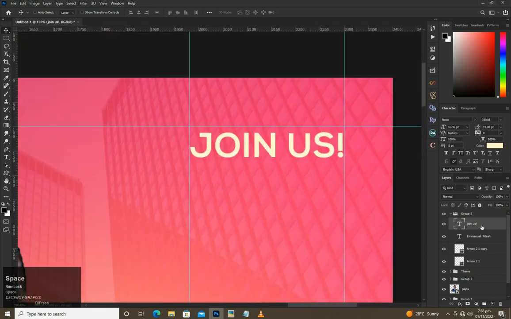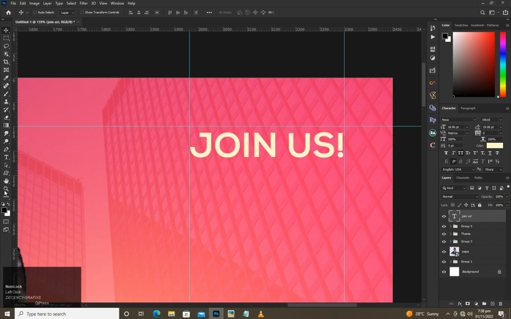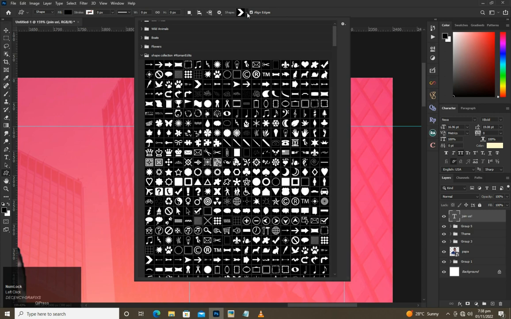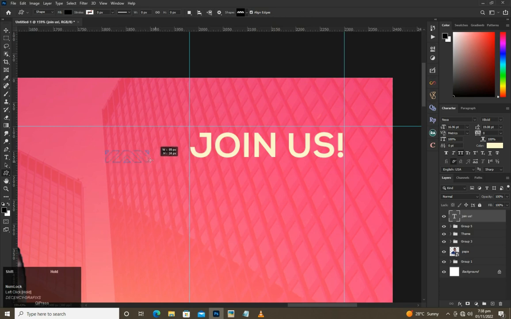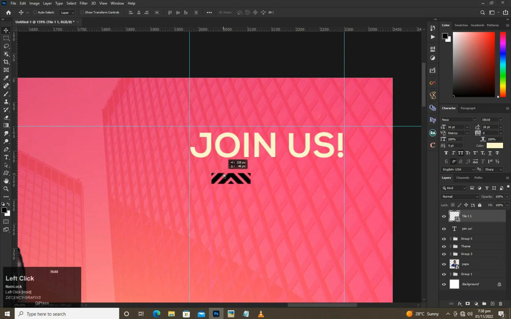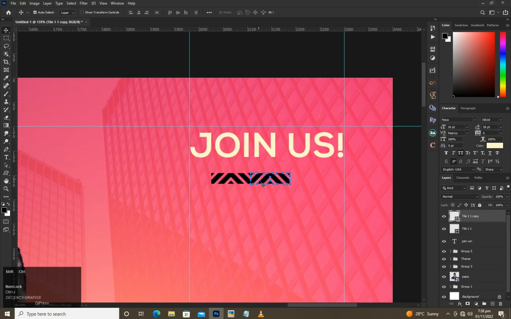So what we are going to do next, this is not part of this. We'll come back to our custom tools, and then we go in for a different shape, that is this shape. I want to use three of these shapes. If I don't want it to be very big, I'll hit Ctrl J to make a duplicate, and another Ctrl J to make the third duplicate. Then I'll hold Ctrl and Shift to select, then hit Ctrl E to make it one.